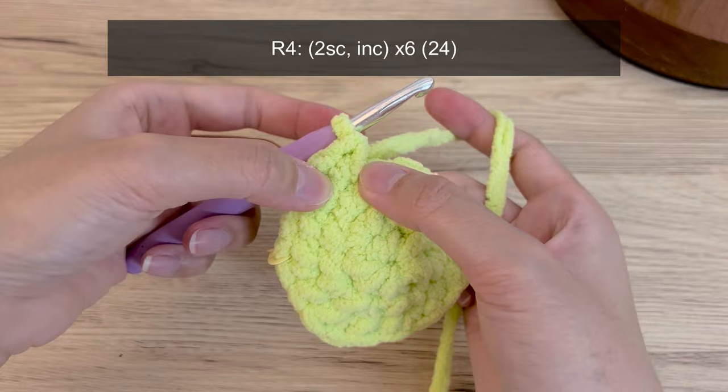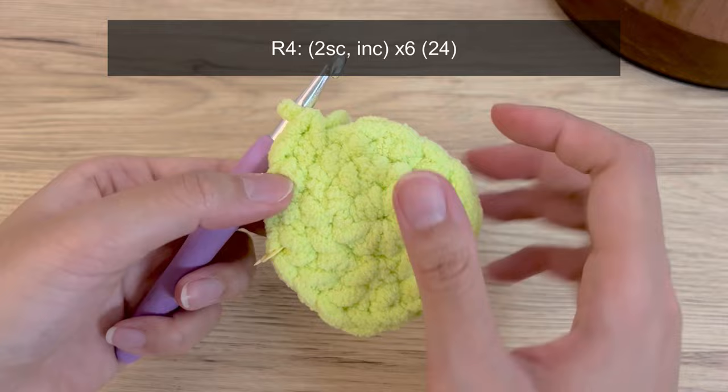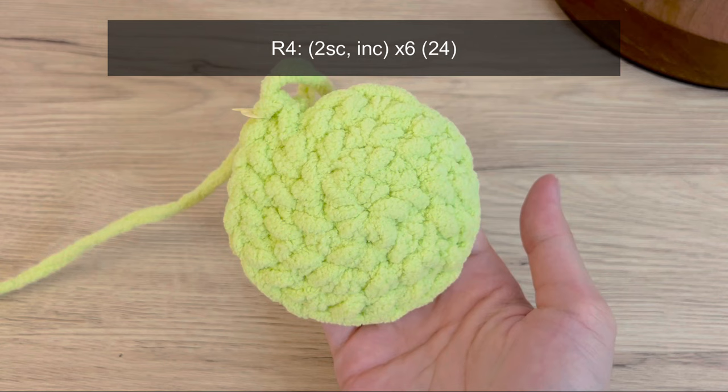Again, one single crochet, and then an increase. Repeat the sequence until you reach the end of the round. It should be done only 6 times. So we already did 1 time, so 5 more times. Here's the end of round 4. You should have a total of 24 stitches at the end of this round.